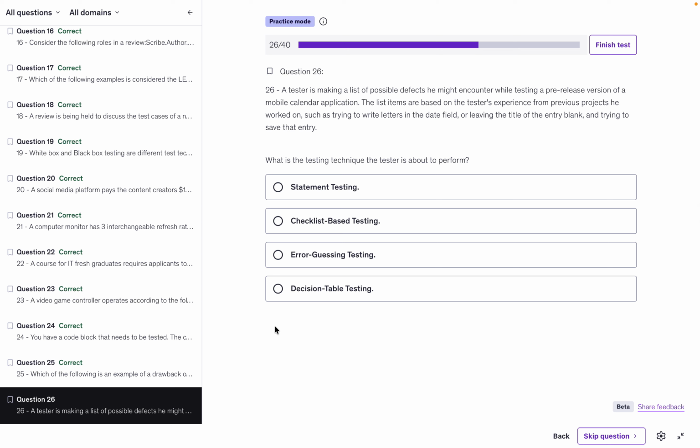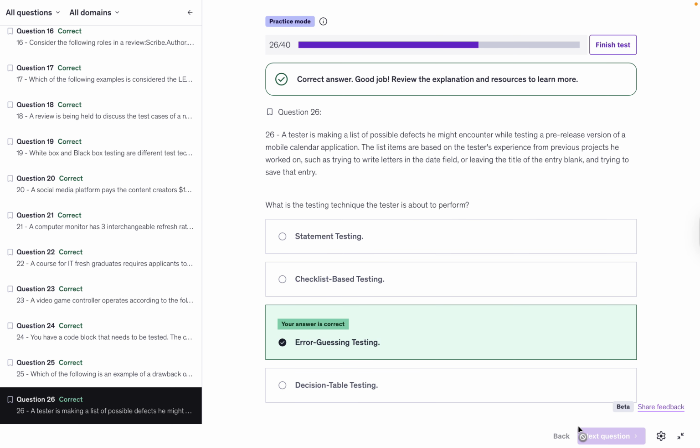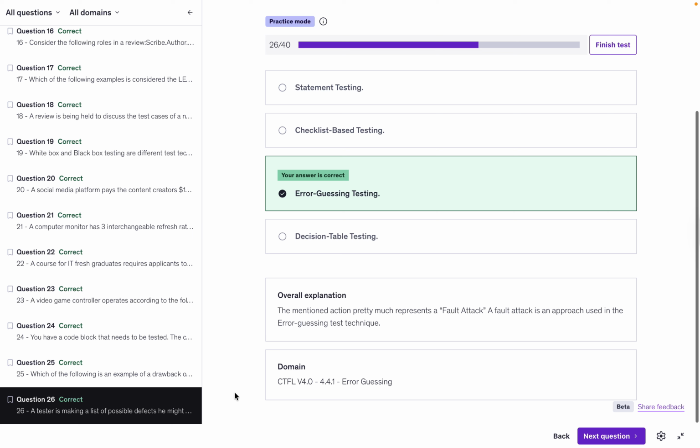All right, so I hope you didn't choose option B. This is not an example of checklist based testing. In fact, this is a pure example of fault attack, which in turn is a form of error guessing test technique. Let me summarize how the syllabus described the fault attack technique. Error guessing is a test technique used to anticipate the occurrence of errors, defects, and failures based on the tester's knowledge. Generally, the tester looks for issues related to inputs, outputs, logic, computation, interfaces, or data.